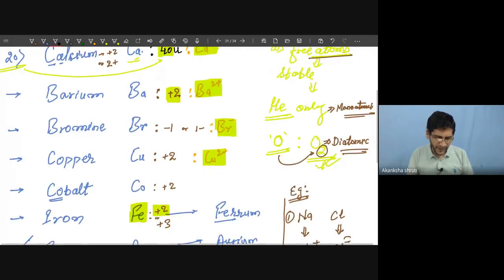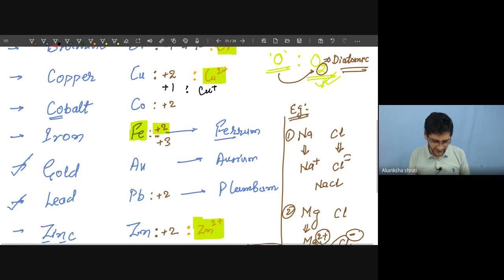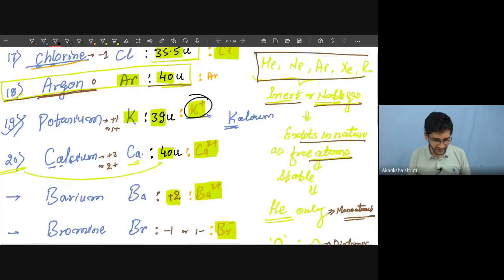Coming to the copper. Copper is showing both kinds, so we can take this as plus 1 also or plus 2 also. So it can be Cu plus also or Cu2 plus also. Like iron, copper is also showing 2. So this is called cuprous and this is called cupric. More detail you will learn in higher standards. So student, here I have taken this for copper. For silver we have not written, but we shall write because it is in your book.